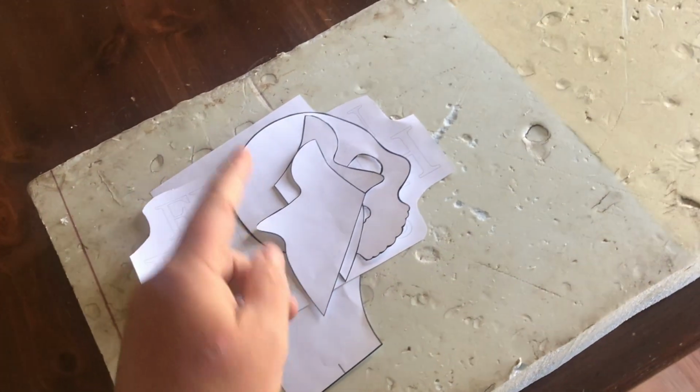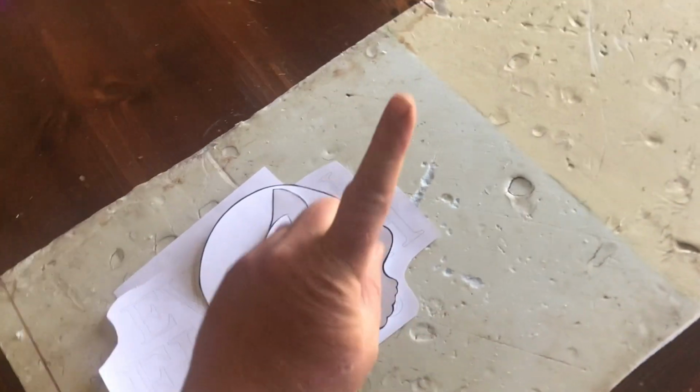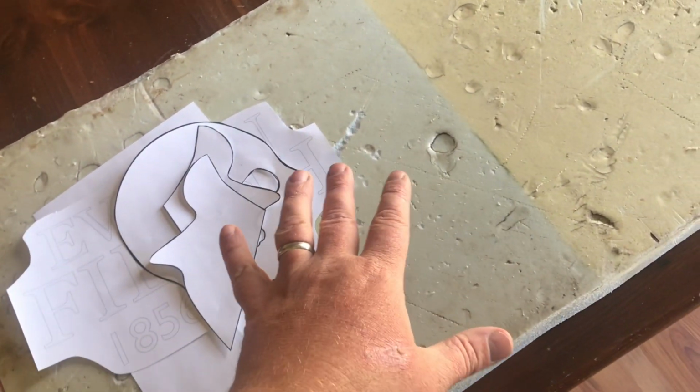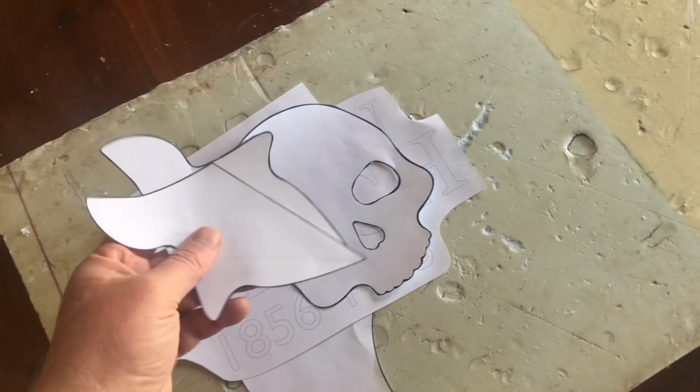As you saw at the beginning of the video, we're making the Evelyn Filtch tombstone, which you'll understand at the end of the video when you see the description, or the vocal part, that goes along with this. Down below, there's going to be a file, as there will be with all these types of tombstones in the future. You will have an exact file for what I envisioned this to be.